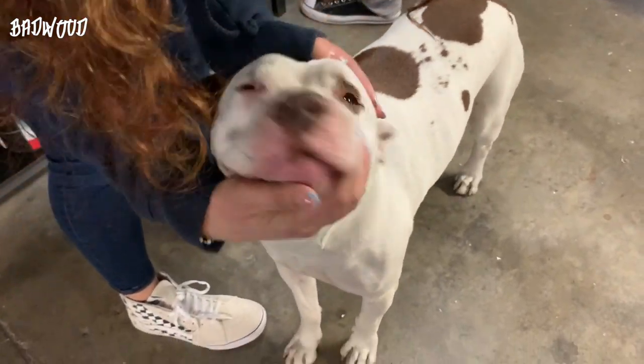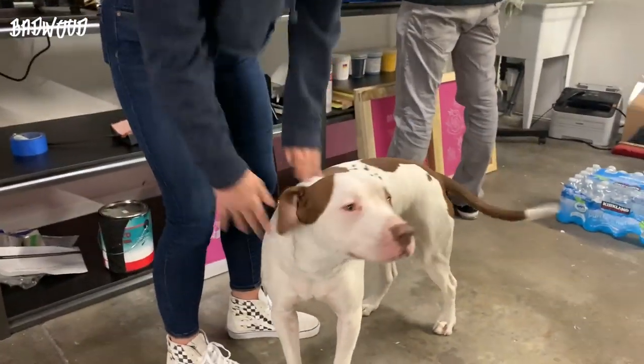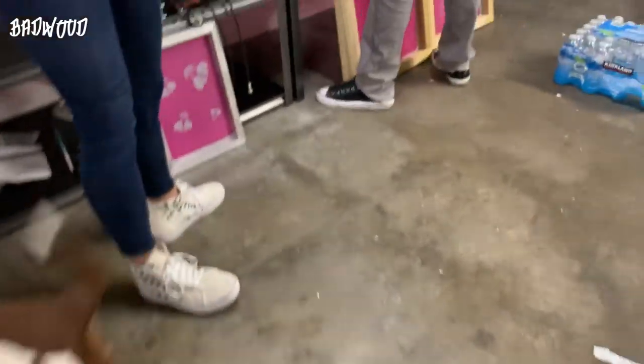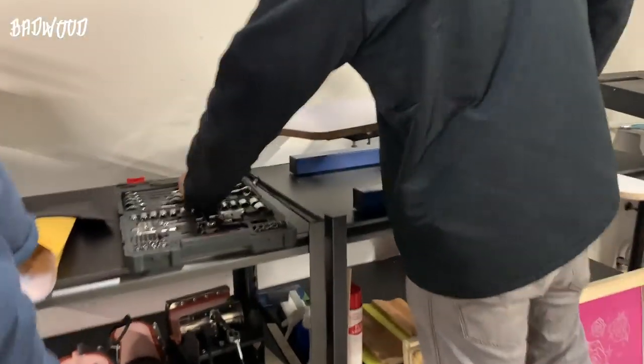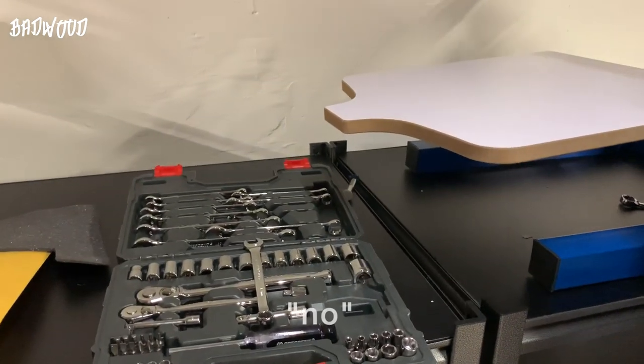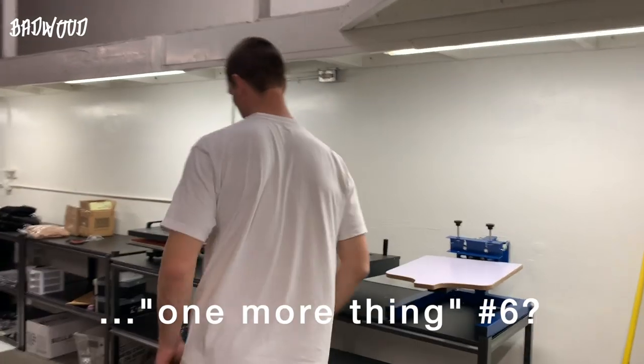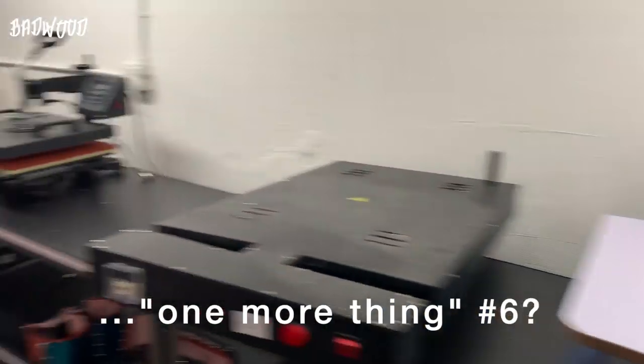Reporting for duty. This is his job. He's a shop dog. Shop dog. Oh. Good boy. So cool. Tell me about your toolbox. Yes. Screen printing is set up. Thanks, Cole.